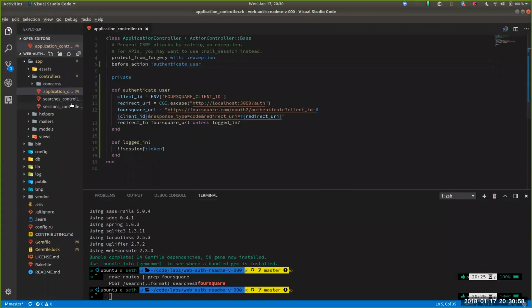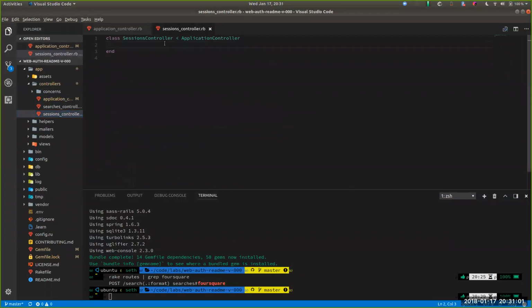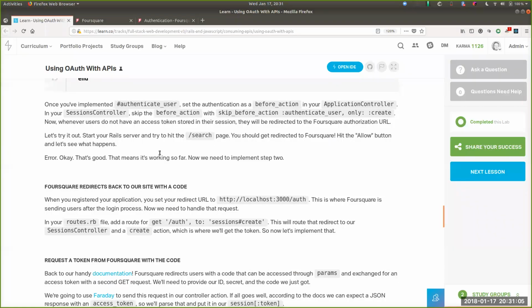Let's go to our sessions controller. Now, whenever users do not have an access token stored in their session, they will be redirected to the Foursquare authorization URL. So what we're saying is we're going to skip it only on the create route, because if we're doing a create, then we know that we don't want that to happen.